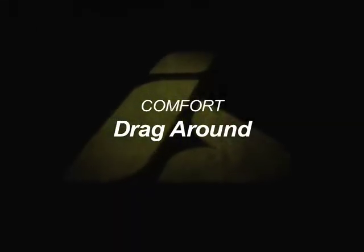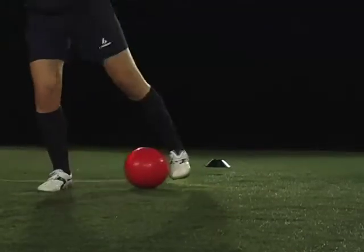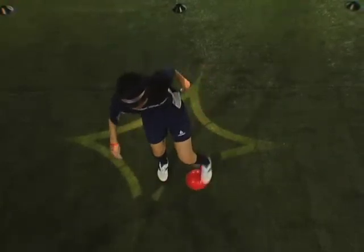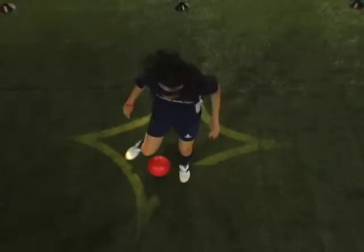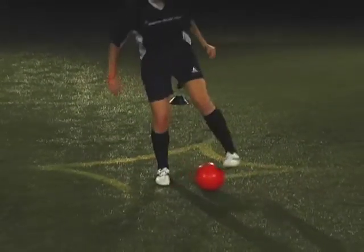Drag around with two foundations. Use the movement of the ball to cradle it and drag it around your leg.